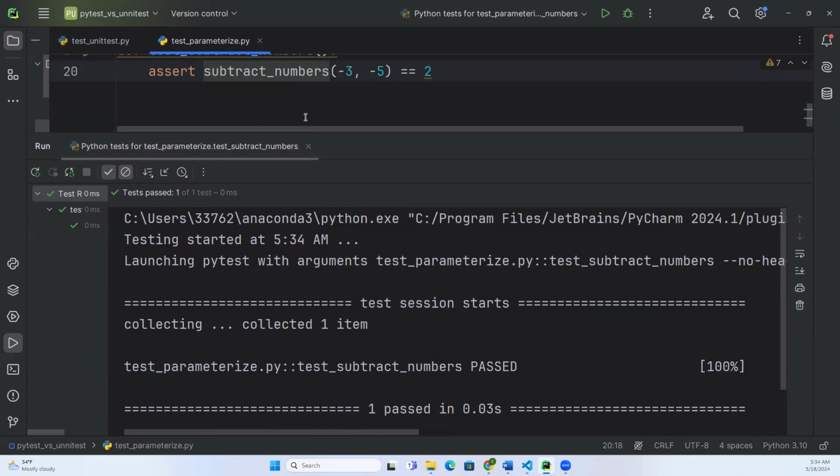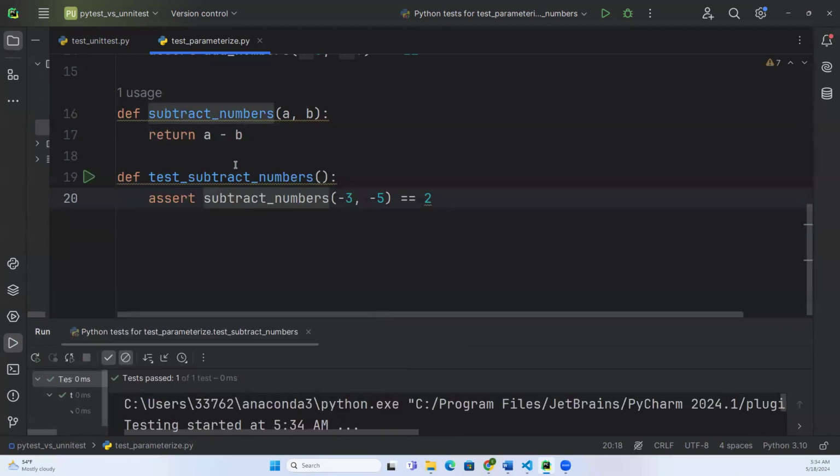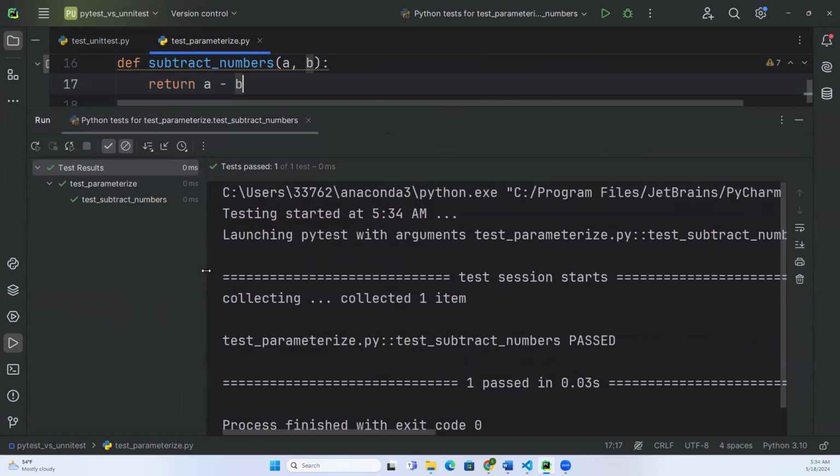I don't know why it failed though, but I just went back to give it a method of what it should use, and now that it understands what it's supposed to do, it has passed the test for us, because in actual fact -3 minus -5 is +2. So when we come here, we realize that our test has passed.